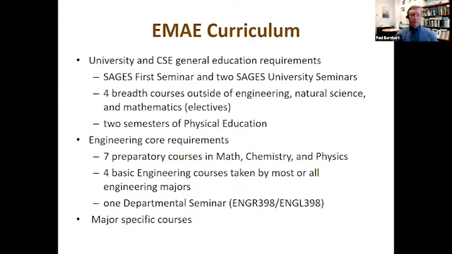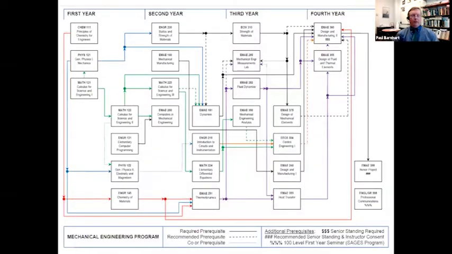Now, there are a number of major courses specific to what you plan to do in our department. I'll go through those in more detail, and it's a bit involved. So the next slides look like this. If you notice in the lower left-hand corner, this is the mechanical engineering program, and all that's here really are the technical classes. The breadth electives aren't here. I don't think we even have the science elective listed here, or an open elective.